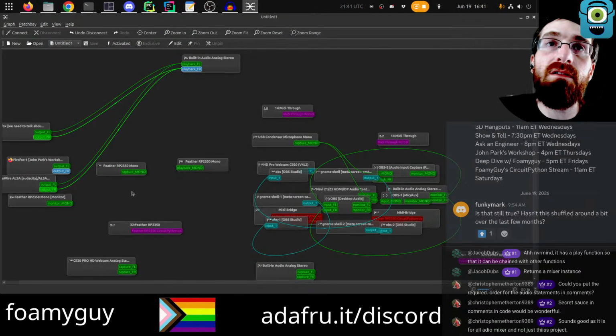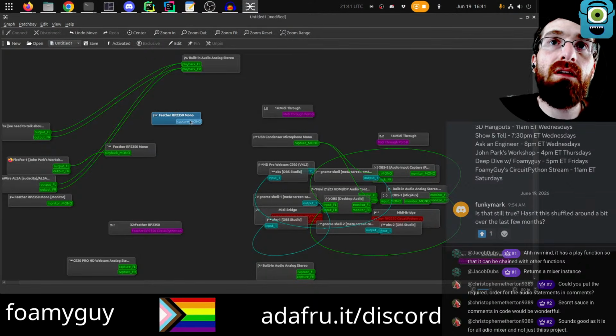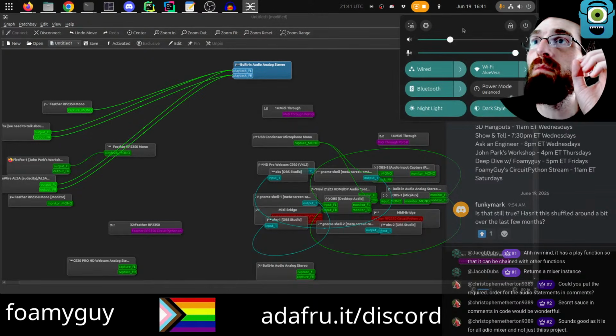You all can't hear it because I didn't pipe it through yet because it was just JP talking normally, but that stopped playing for me. So then what I can do is go from Firefox into the Feather, and then I can go out of the Feather into the built-in. So now I have the affected version, the modified version playing.